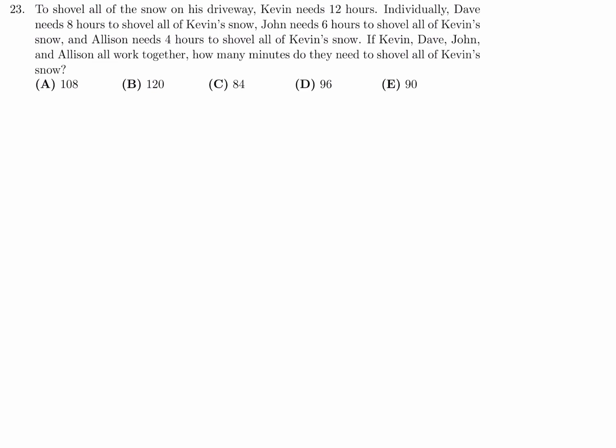As always, I like to use a number. So I use a number that somewhat evenly divides 12, 8, 6, and 4. It probably divides all of them. I chose 24. And it doesn't really matter. But 24 meters cubed, let's say, that's the amount of snow on Kevin's, I'm assuming, driveway and sidewalk. That's usually where people shovel their snow in Canada.